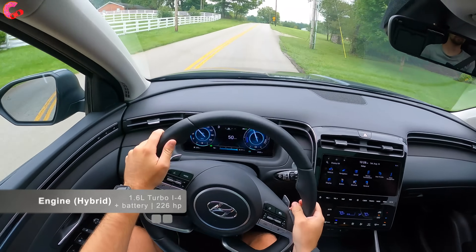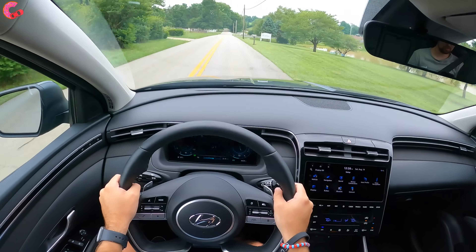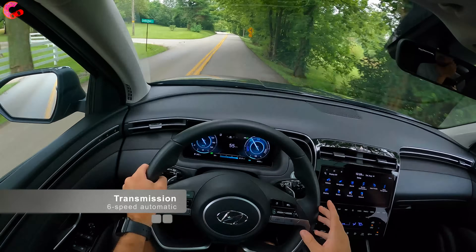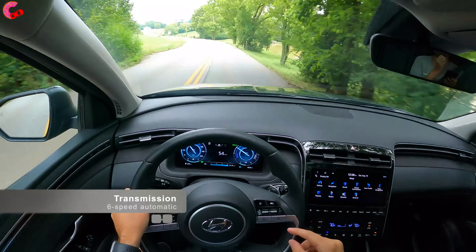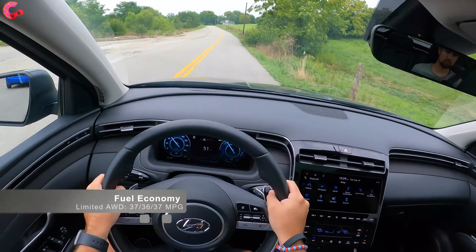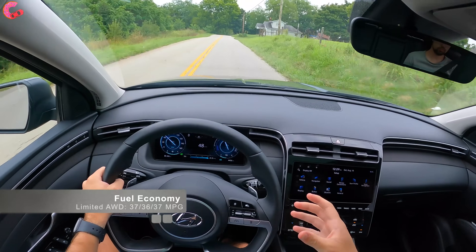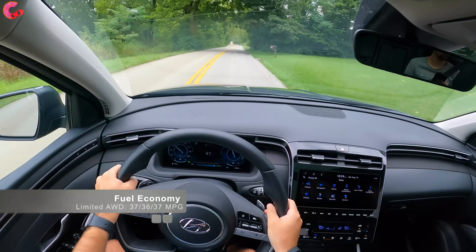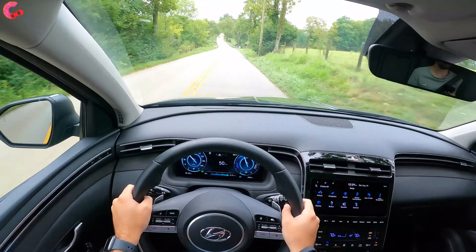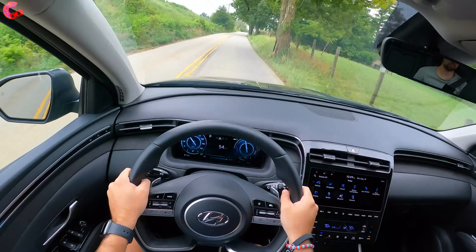As you can see, this actually does get up to speed pretty fast — way faster than what you would expect from the average thing in this segment. With 226 horsepower, you kind of launch off on battery power and then it hands off to the engine, which is a really nice thing. Also worth mentioning: you have standard all-wheel drive and a six-speed automatic transmission, which is very unique for a hybrid — they typically come with a CVT. But this has the traditional six-speed automatic, which makes for a better, more traditional driving experience.